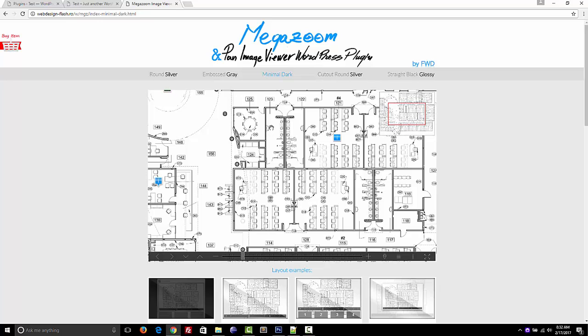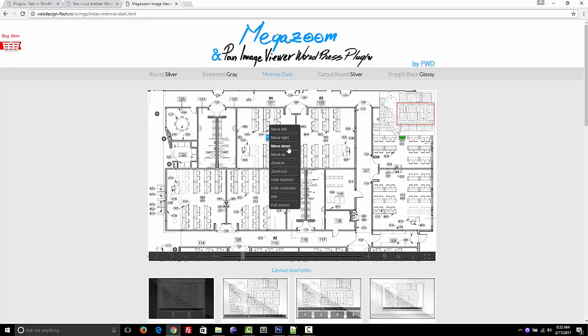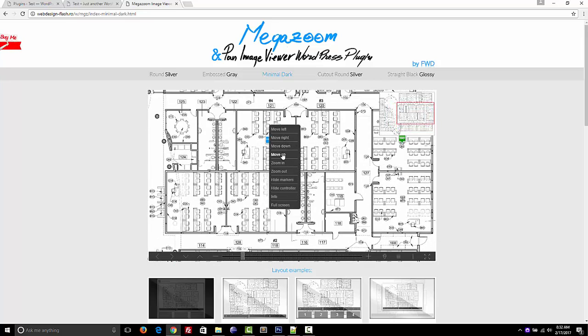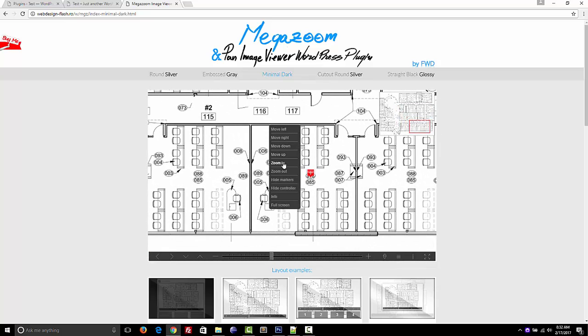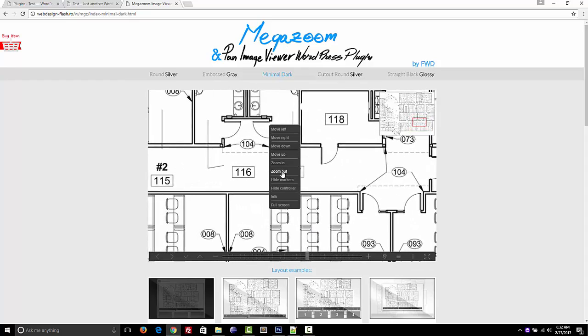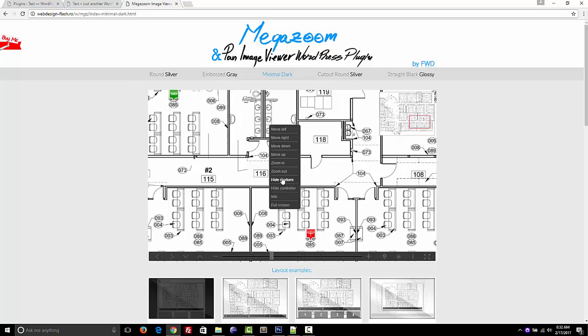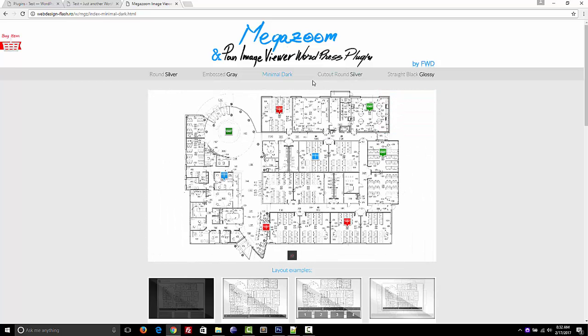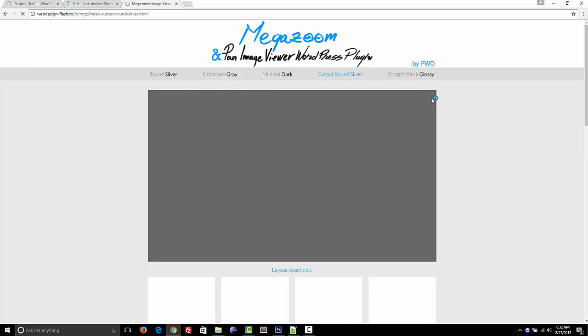Another important feature is that on right click it's possible to have a customized right click context menu. Again, this is optional. You can remove it entirely, but it's there if you want to use it. The text here can be modified. It doesn't have to be like this. You can add any text that you like. So I'll go through all of them.